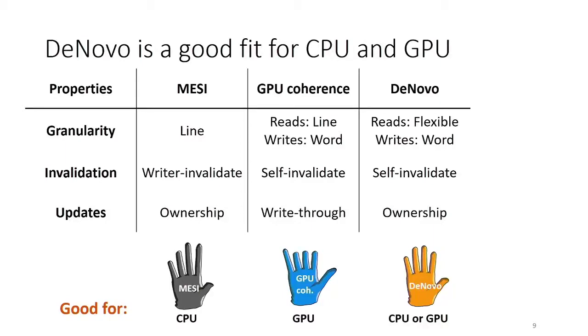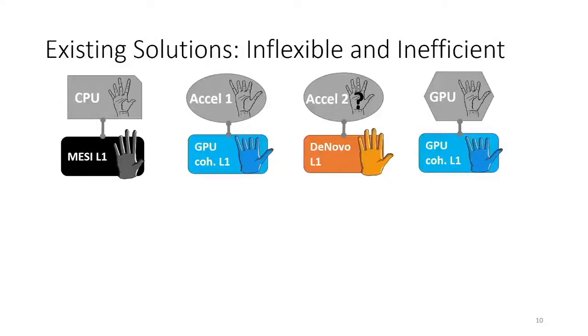depending on your system or your workload. So now the question is, okay, how do we put devices that might have these different protocols together, how might we integrate them in a given system? Okay, so I'm a system designer. I get accelerators from different vendors or even from the same vendor for different parts of my kernel, different kernels of my application. They're all wanting to use different protocols. How do I put them together?